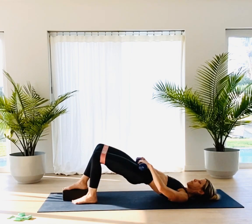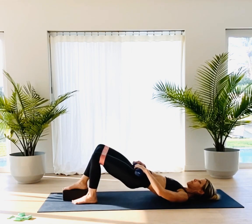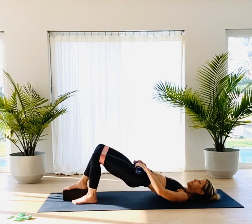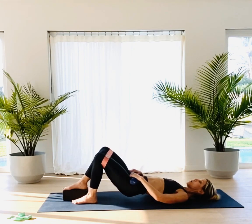Press through the right foot. So that's going to make the biggest difference on the glutes. Not focusing on the back and how much I'm pushing up, I want to really push into that right foot. Last 10, 9, 8, 7, 6, 5, 4, 3, 2, 1.